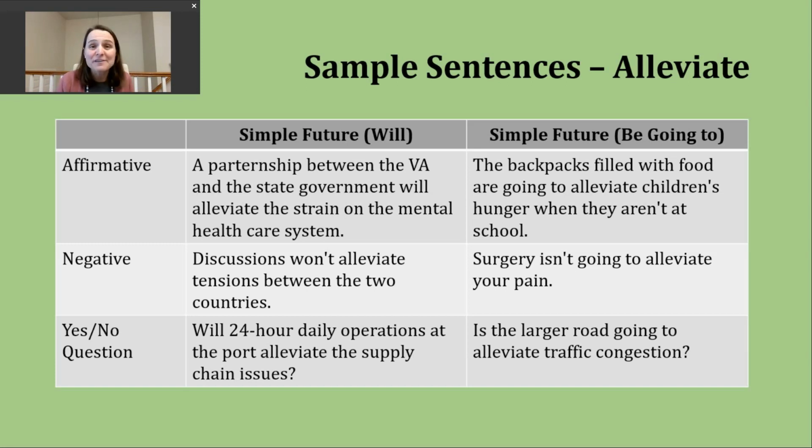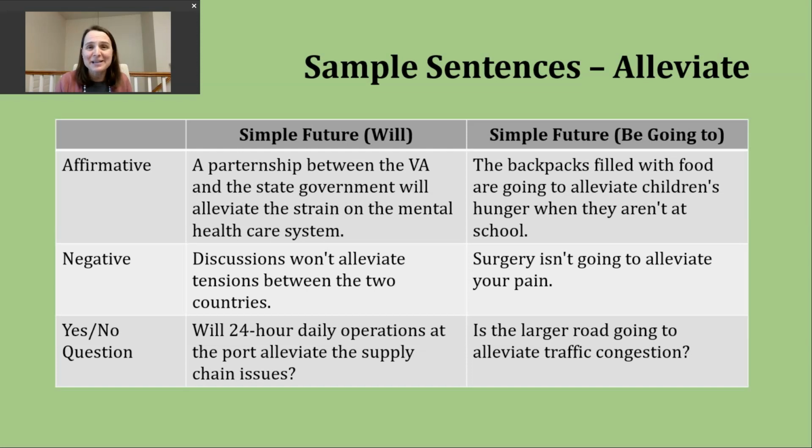If you want to make a negative sentence using be going to, again, you're going to start with a form of be that matches the subject. Then you'll use not and then going to and the base verb. You can see that in the example. Surgery isn't going to alleviate your pain. So this might be a sentence the doctor says to a patient, someone who's really asking, can we do surgery to improve some sort of condition? The doctor might be saying, unfortunately, if we do surgery, it is not going to make your pain less. Okay?